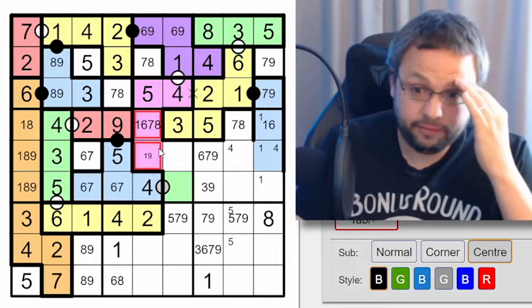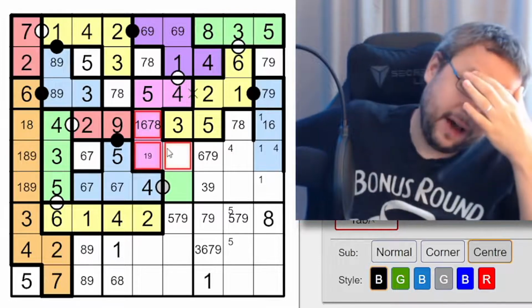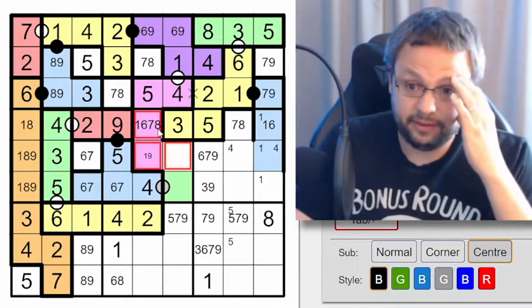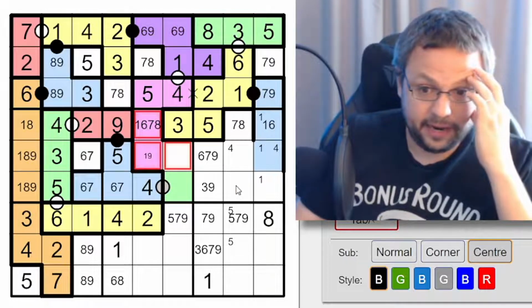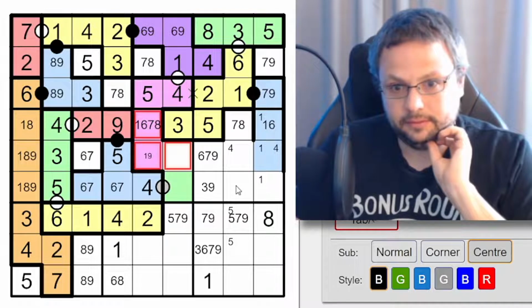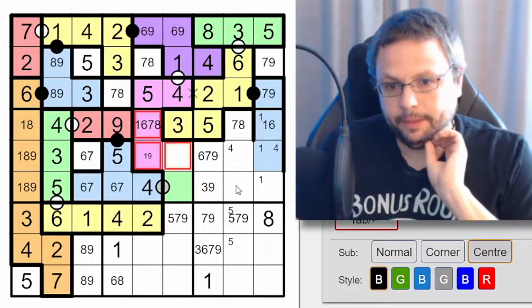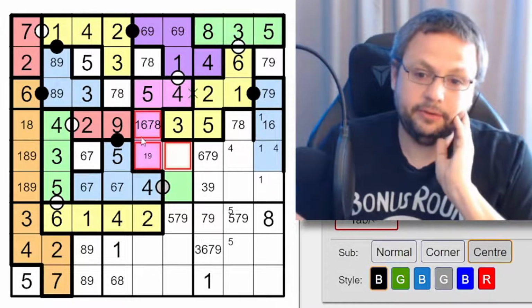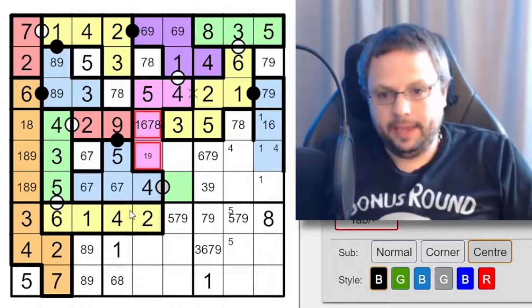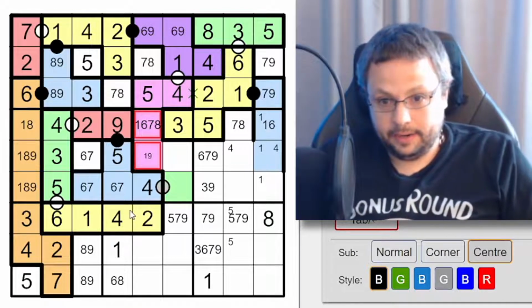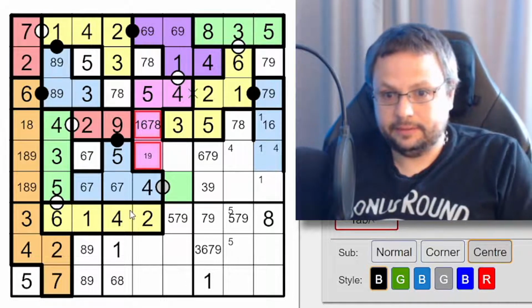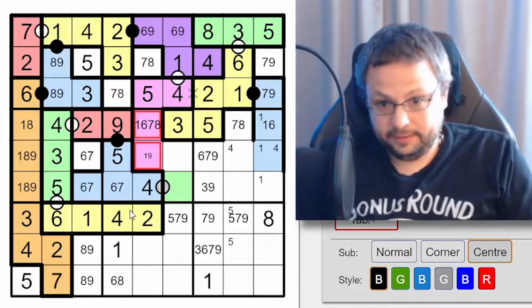Okay, so if this is a 5-cell cage adding to 19, then these 3 cells are exactly 1, 2, 7. Okay. Otherwise, the other option is that these are 2 cells that add to 10 without being 1, 9, 2, 8, 3, 7, or 4, 6.